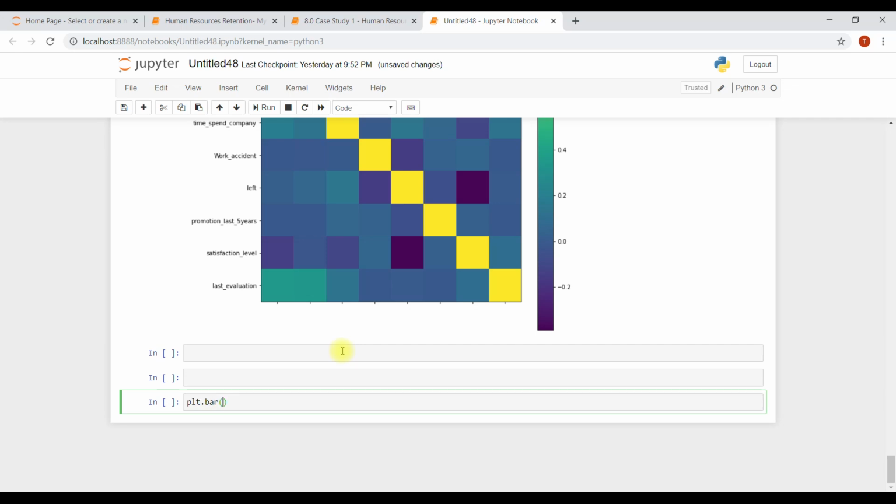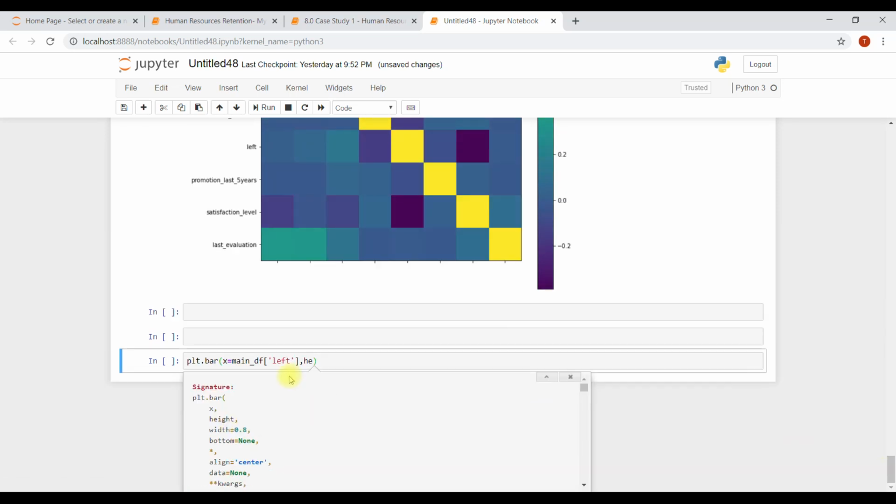But let's still see plt.bar, we are first going to make it using matplotlib, and main.df is the file name. In the x-axis we want to call left, meaning in the x-axis we want the left column of the data frame main.df, and height. If you just press shift plus tab in the Jupyter notebook, it will suggest height.